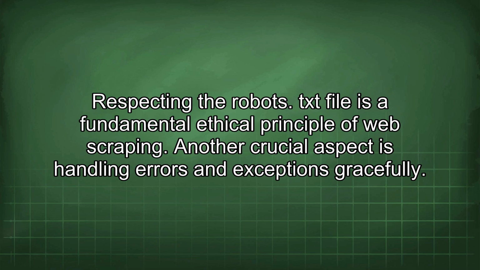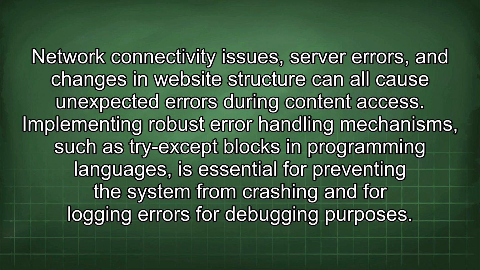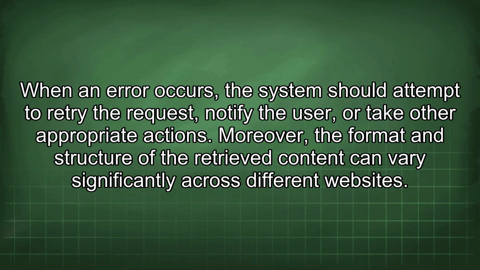Another crucial aspect is handling errors and exceptions gracefully. Network connectivity issues, server errors, and changes in website structure can all cause unexpected errors during content access. Implementing robust error handling mechanisms such as try-except blocks in programming languages is essential for preventing the system from crashing and for logging errors for debugging purposes. When an error occurs, the system should attempt to retry the request, notify the user, or take other appropriate actions.